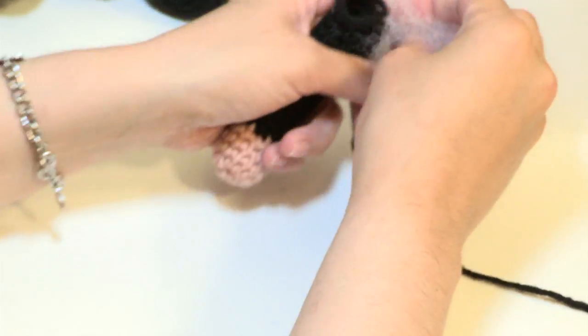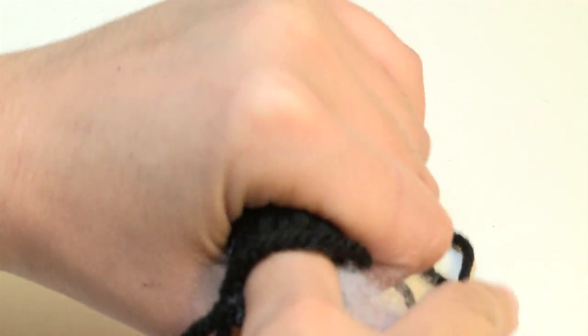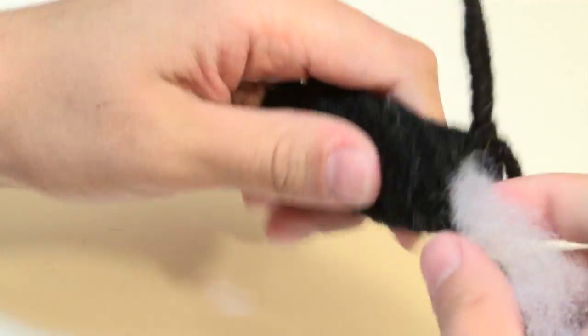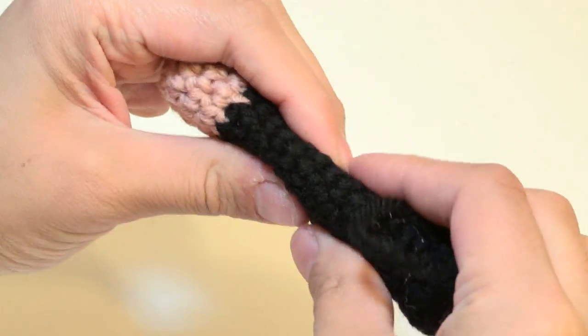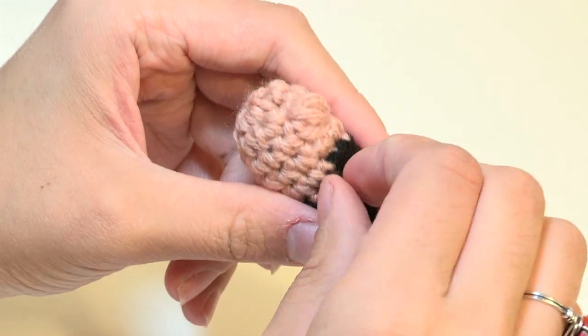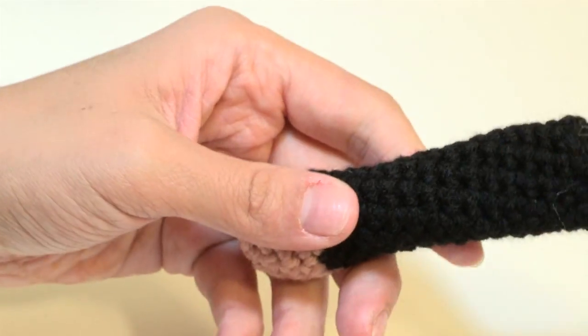Okay, so I am just stuffing this lightly so it is good there. Okay, so I'm just testing it out, good. All right, now I did my 20 rounds there.